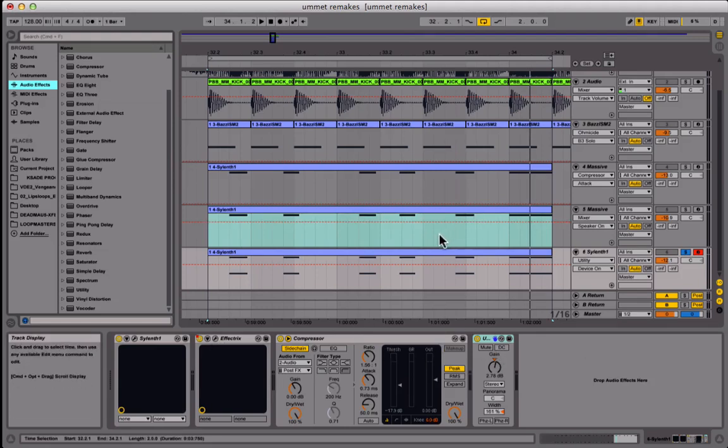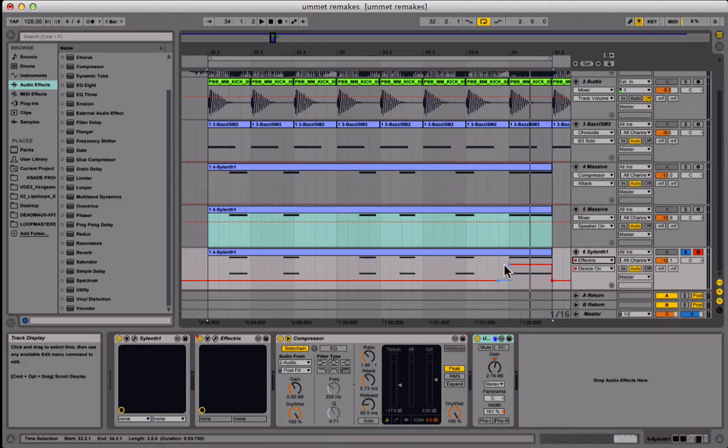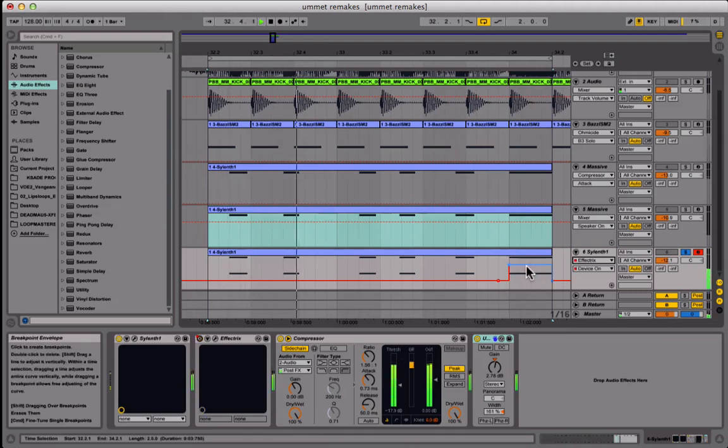And the Effectrix is what's giving me this little effect here at the end. So I'm just turning on the Effectrix when it plays here. So I'll let you hear that.